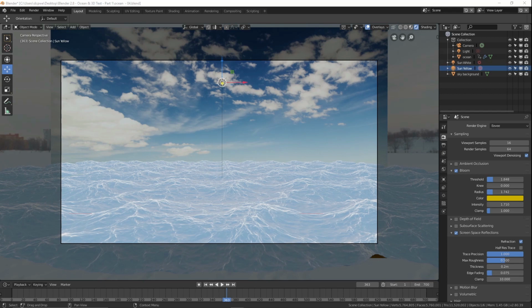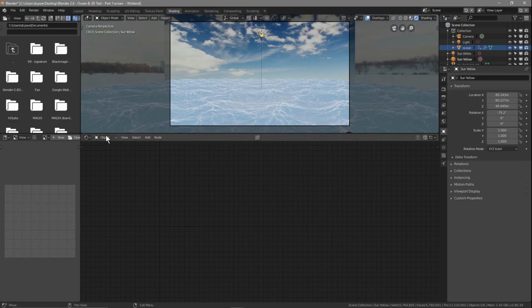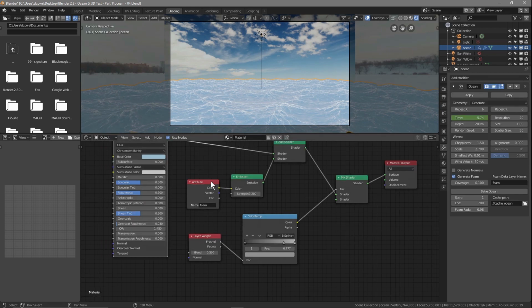Let's just go back into the... let's have a look at this shader. Let's go back into the object and click on this water here, right? Let's see if we can do something to improve this water a bit. I think most of these settings we're going to leave pretty much alone. Let's see.